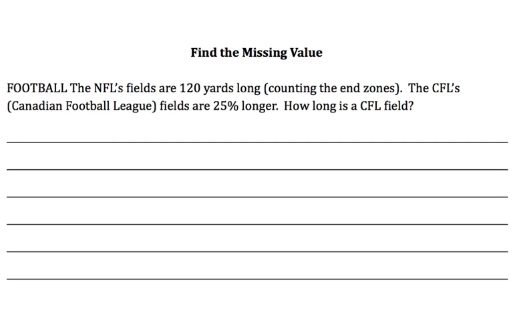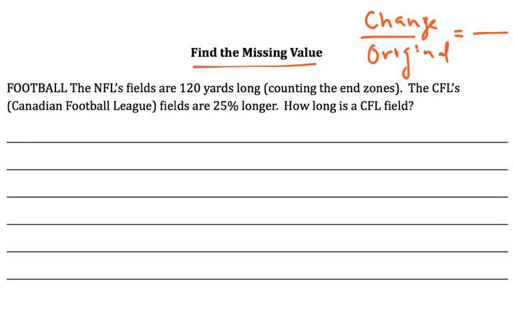Word problems. And this is actually going to be a slight change of direction because you're looking for a missing value. To make that clear, over here to the side, I'm just going to set this up. Now we have the change, like the decrease quantity. I'm not going to say percent here. Like how much did it go down or up? And that was based on the original. I can't write new up top because it's like subtracting the new and the original. And then normally what we're used to seeing is 100. And then here's where we had R, where we had the percent.